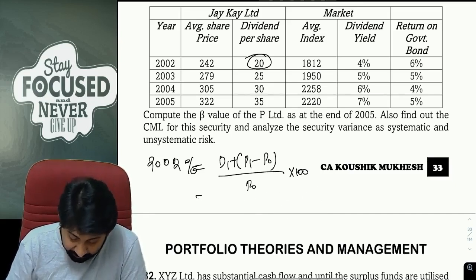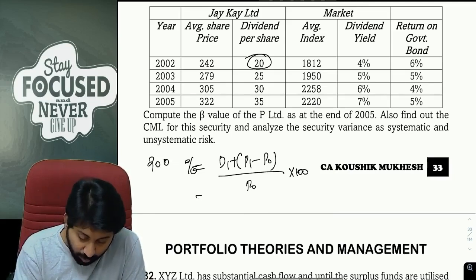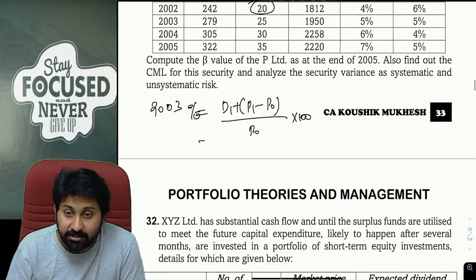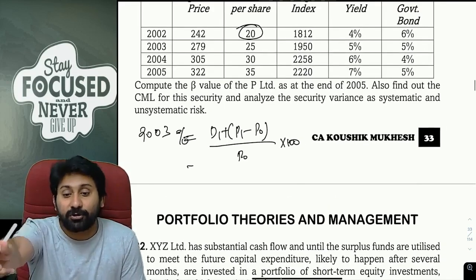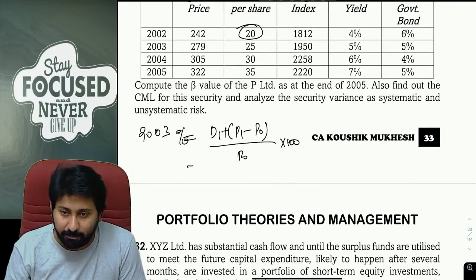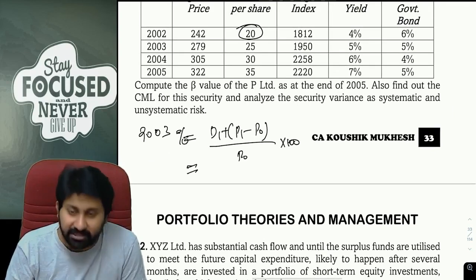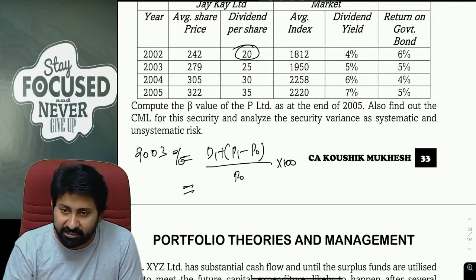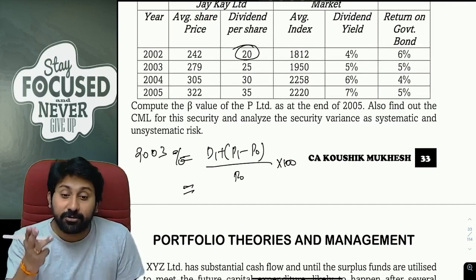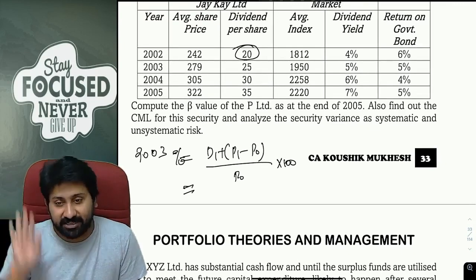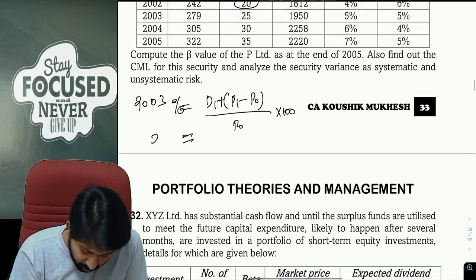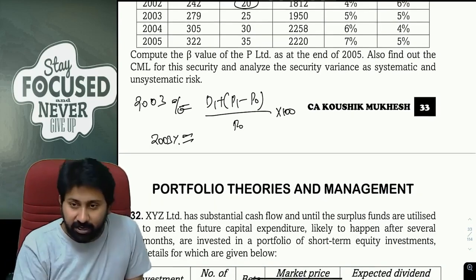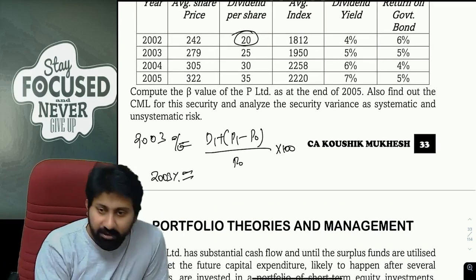In this question, you can start calculating only from 2003, because 2002 is the base year. Just because 4 years of information is given doesn't mean you need to calculate return for 4 years. The 4 years of information is used to derive 3 years of returns. So for 2003, everyone take a calculator, and make it very fast.